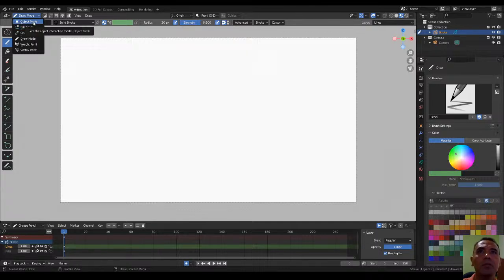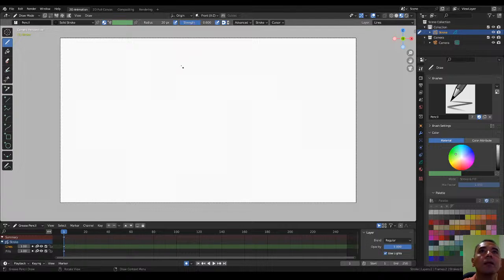Normally in 3D we have object mode, where we can change the more general characteristics of an object, and edit mode, where we can edit every single part inside the object. Sculpt mode is like sculpting, and in grease pencil it is a very useful tool. Then we have the draw mode, the mode we are going to be working in most of the time.